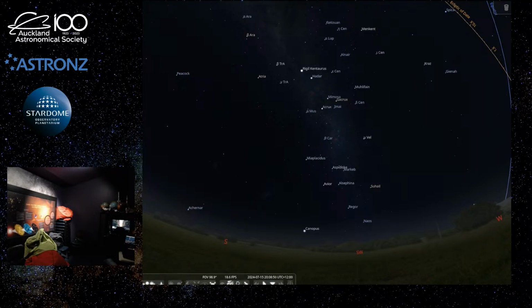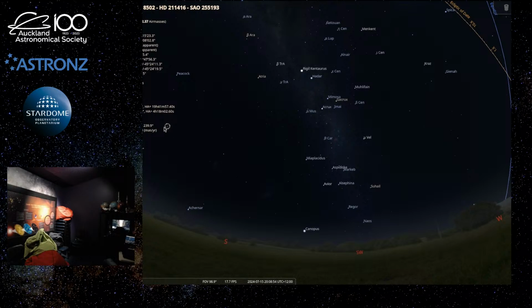So one of the things we can do is select a star off the map. That was just a random one, and it's giving us some details here. This program isn't as good for this as some of them are, which I'll talk about later, but it gives you some basic things. It tells you the type, the apparent magnitude.